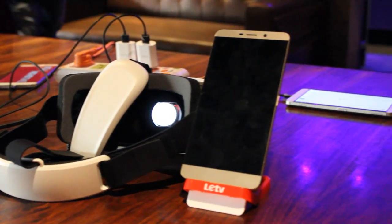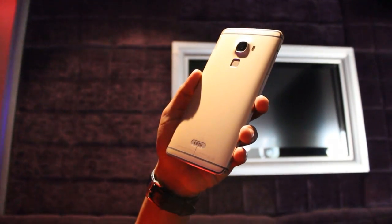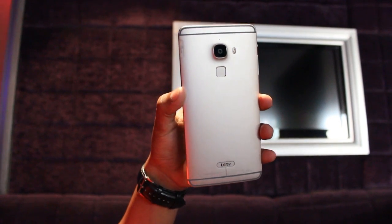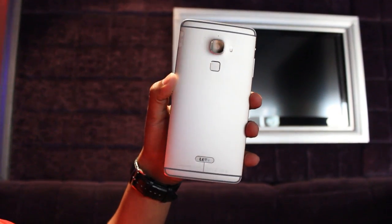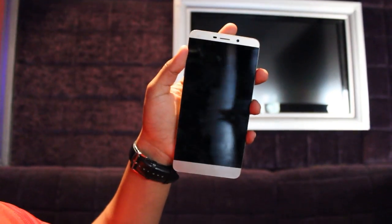I'm not gonna be doing a full review of this phone because there's not much to talk about, but all in all, this is a good phone. It would've been an amazing phone if we got it a couple months ago like the Chinese, but we didn't. It's launching here on the 20th, and if it was priced well, I'd tell you to buy it. It's $600 on Uppermart now, and for around that price, look elsewhere.